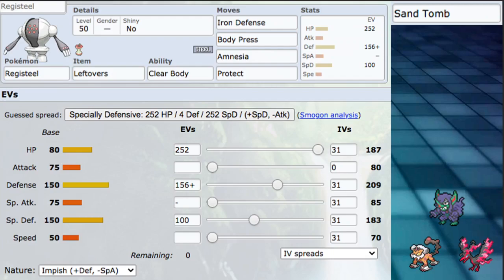First off, it just makes sense. Grimmsnarl. Registeel loves to be behind screens, man. It's taking 0 damage already. Why not make it actually 0 damage? After an Iron Defense and a Reflect, you're taking so little damage even from super effective physical moves, things like Landorus-T. What's that damage? Huh? You're doing 25% damage as a Dynamax Pokemon with Life Orb? Okay, cool. Go away then, nerd. Putting this Pokemon behind screens is absolutely stupid.